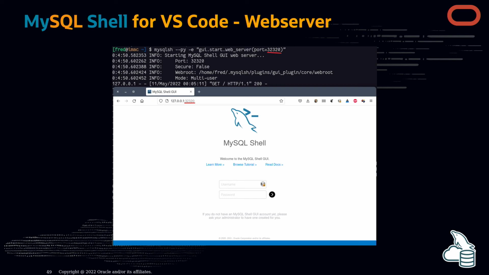For example, if you run MySQL Shell on the console, and you use this new plugin that is part of MySQL Shell, which the GUI starts a web server, and I give a port, and I don't give any token, I don't give any certificate, I could run exactly the same stuff, no certificate, no token, and then you could connect if you knew a username and a password of this web server to connect to it. But this is what you have.